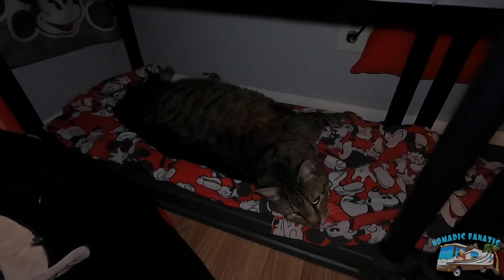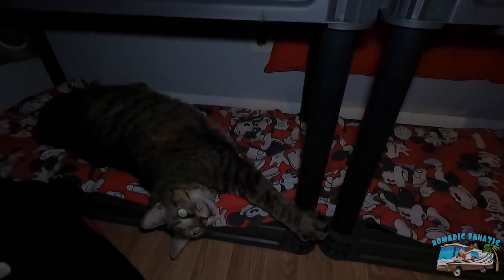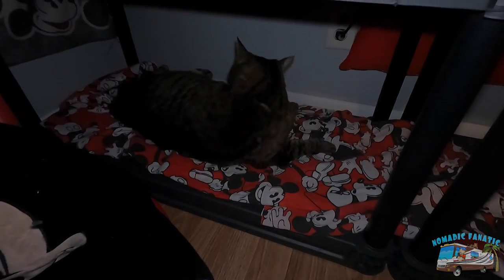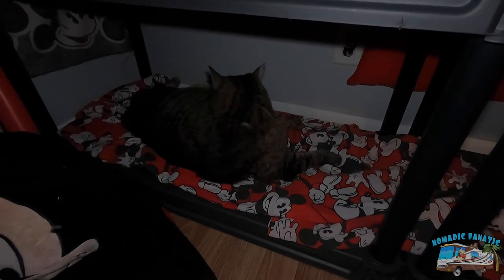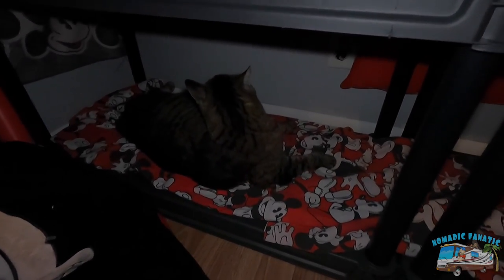We haven't shared this room with everybody because, well, we ordered 2 more of these shelving units from Walmart and had to wait 10 days just to be told they were out of stock from the manufacturer. 10 days after I purchased them, we aren't getting them. So I have reordered them through Amazon, and it says 10 to 14 day delivery on those. The Mickey room, I'm kind of glad that you can't see much in this shot right now. The Mickey room is massive, and it's going to be so much more massive. So we'll get back to that one, I guess.